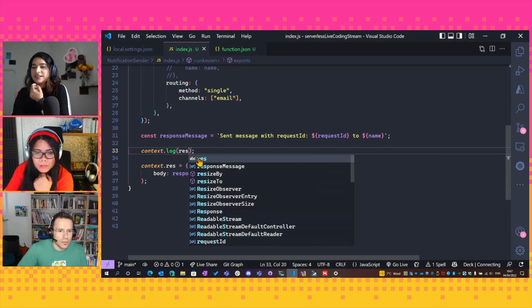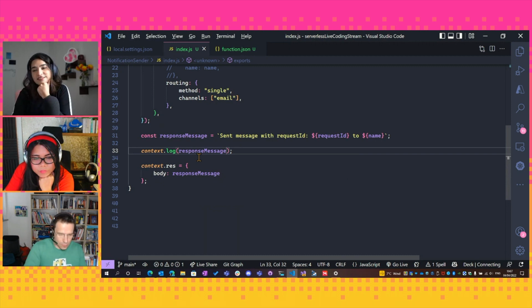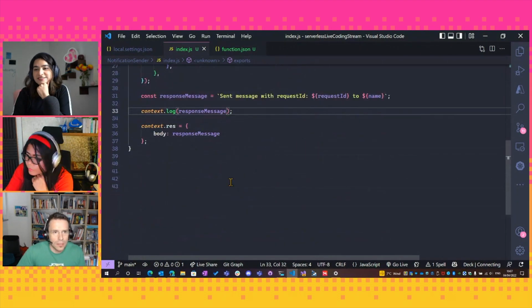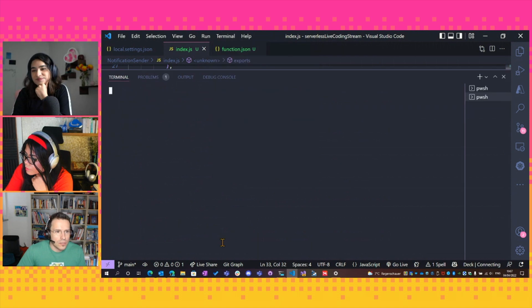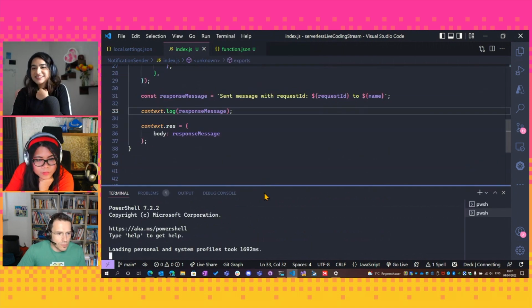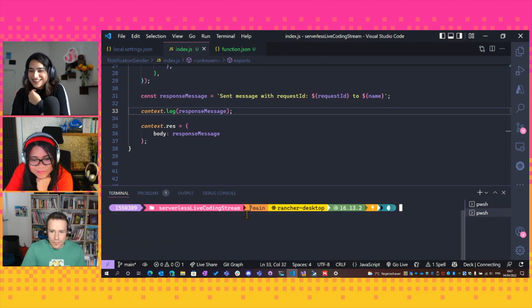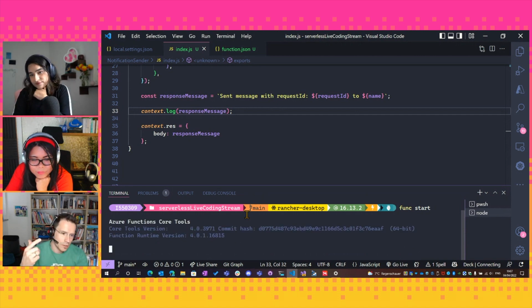Let's also put that onto the console. Yeah, that looks not too shabby, right? Beautiful. So now the fun starts. Now this will make the resolution explode. So now all that we have to do is func start, which will spin up the Azure Functions runtime via the Azure Function Core Tools, which is exactly the same thing that's running in the cloud.